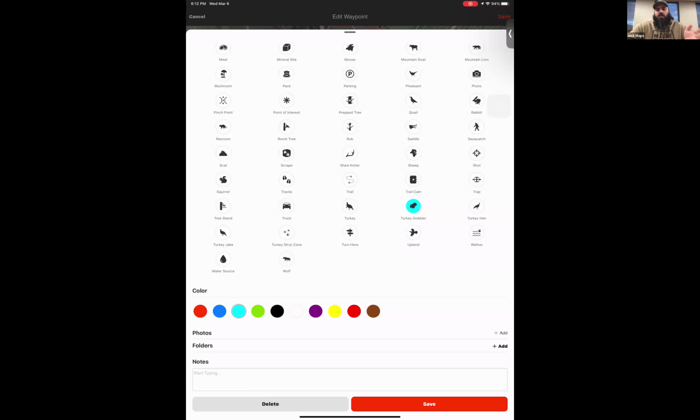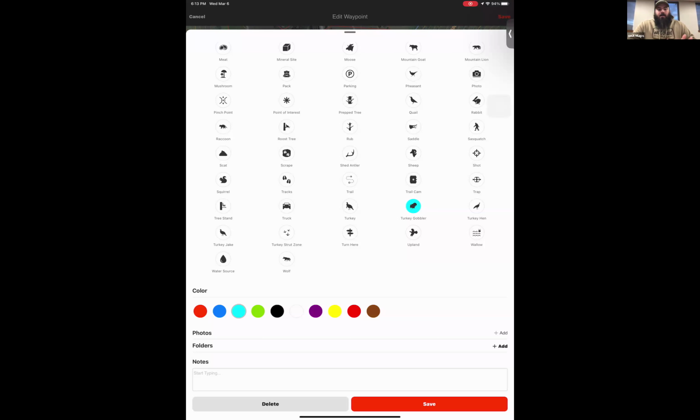A lot of people will do it by year, and they'll say, all right, for 2024, all of my icons are going to be blue. 2023, they were all yellow. 2025, I'm going to use brown, so that you can see year over year, especially if you're a whitetail guy, a turkey guy, and you're hunting private property, hunting the same place year after year. I definitely see that. I think that might be the way to go so you can easily track changes over years. You can see, man, they're rubbing in this same area year after year. The turkeys are always roosting in this same area year after year.